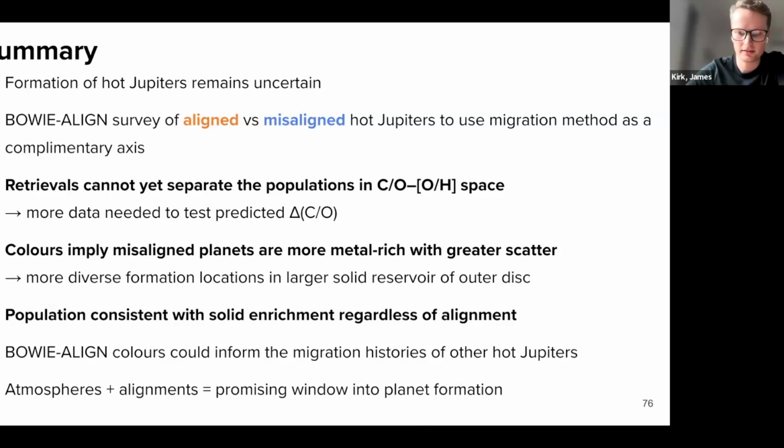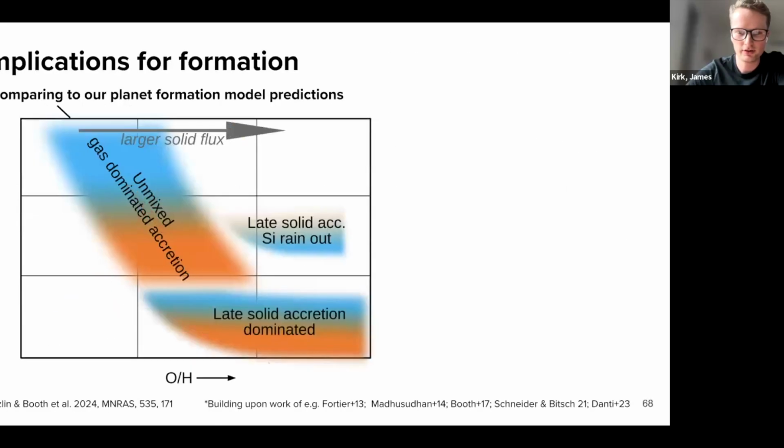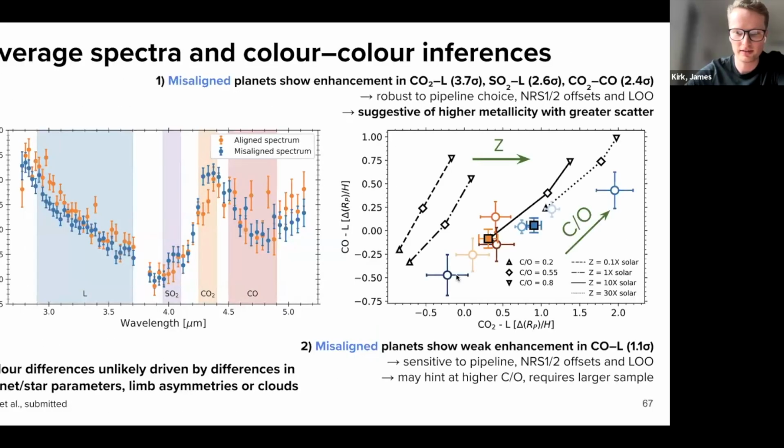Yeah, Evie, I guess I'll take that one. So yes, you're referring to HAT-P-30, which is this one down here. And in fact, HAT-P-30, as Evie mentioned, also comes out as having a particularly low metallicity and low C/O ratio. So both the retrievals and the colors seem to be pointing in the same direction for this one.